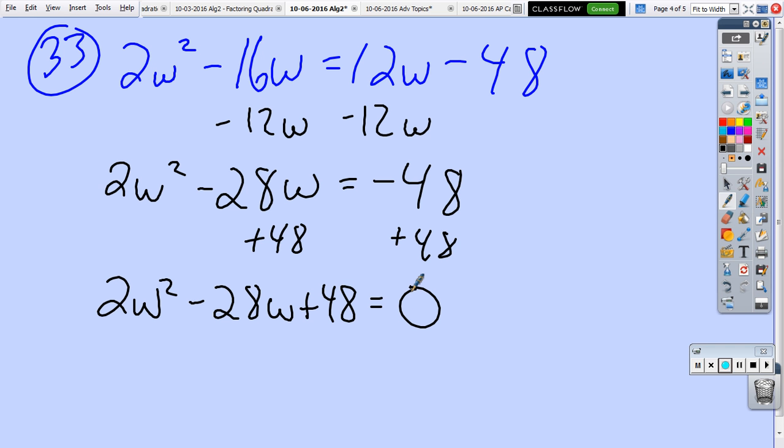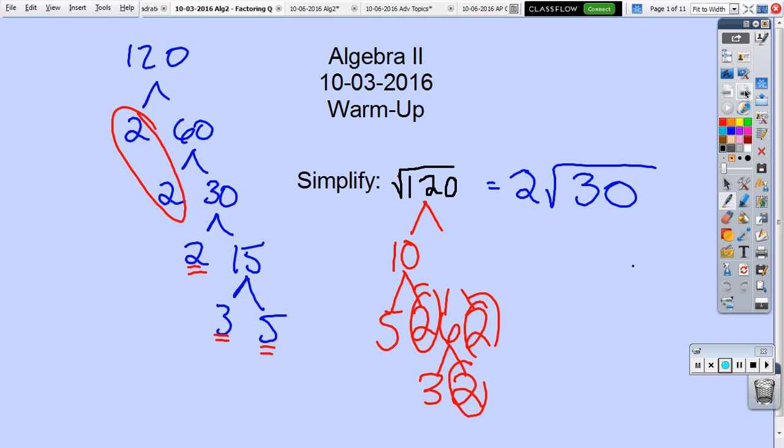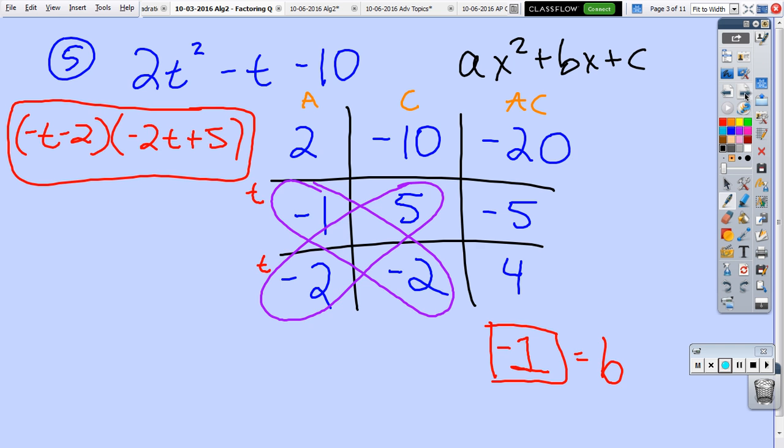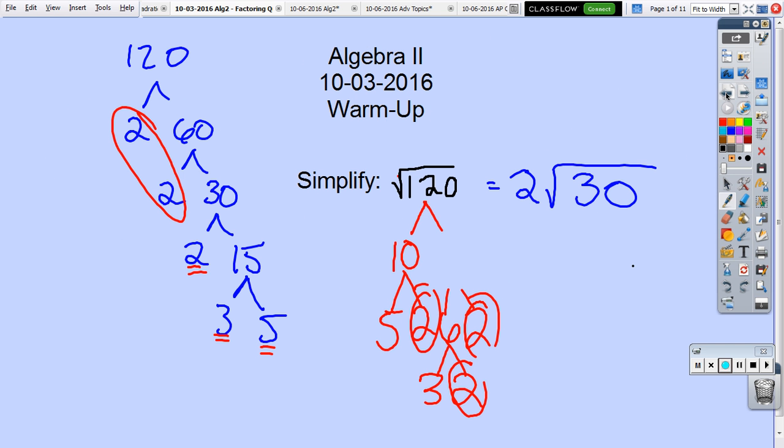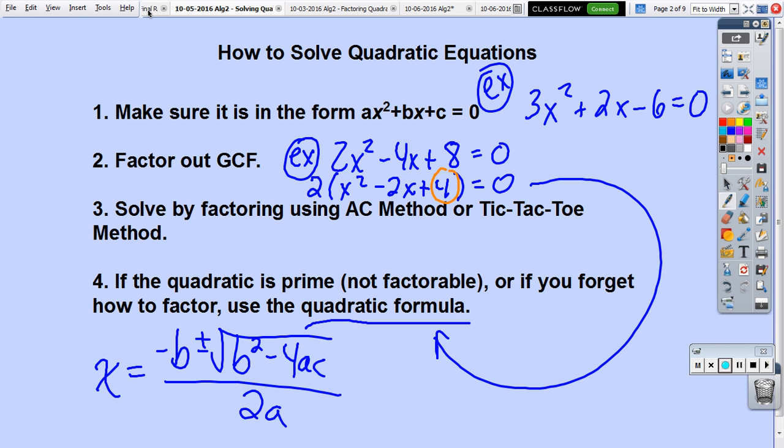I did the tic-tac-toe. Okay, so you could do tic-tac-toe right from here, but there is something that, if you happen to notice it, you're more than able to go ahead and factor out a 2, right? And I think that was the first thing that I mentioned, or maybe it was part of the second part, I believe. Let me see if I can find that. That's 10.3. Here, how to solve quadratic equations.